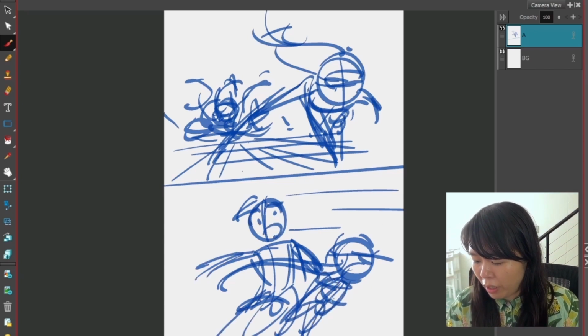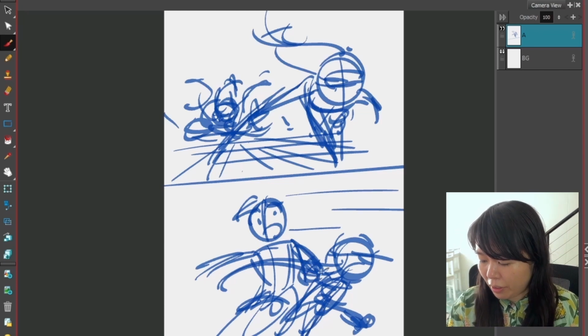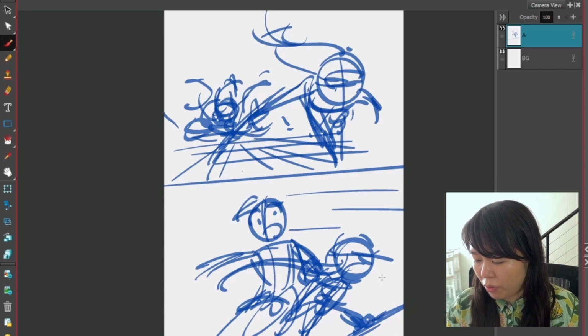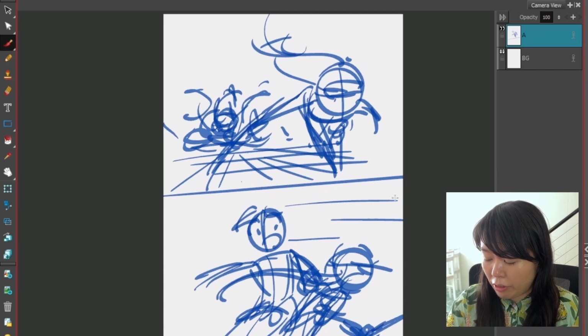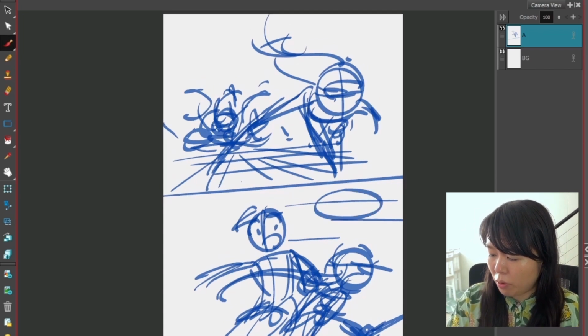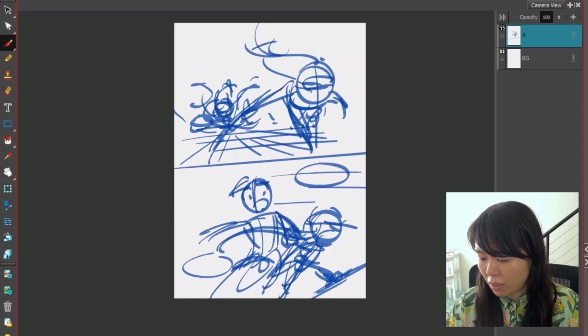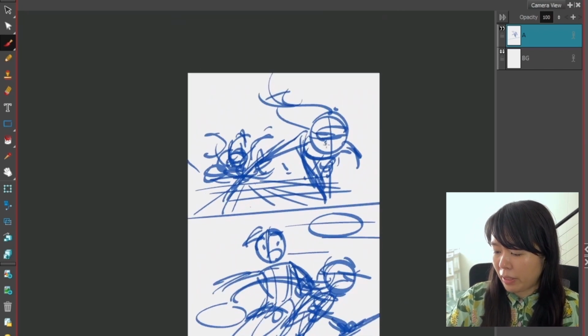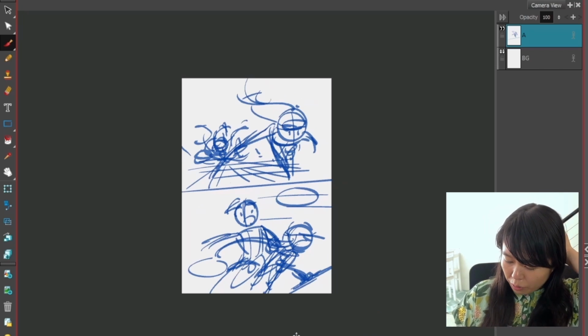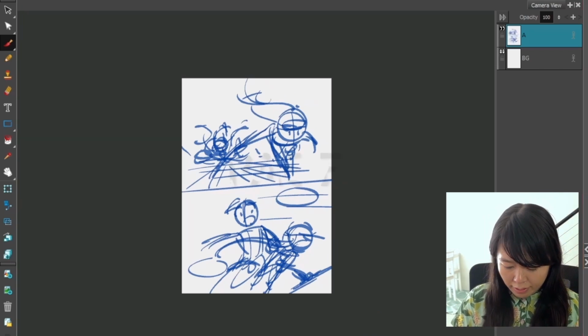So this is like a side shot where Harper has grabbed Stella from here. She has her sword here, and the dialogue would be something like, we need to run now. Okay, so that will be page 6.